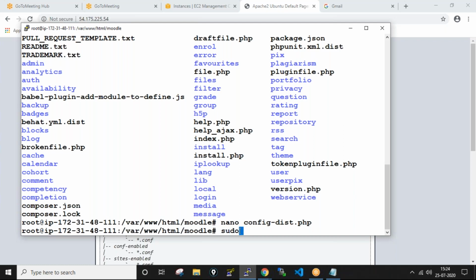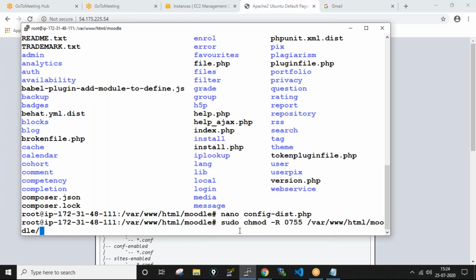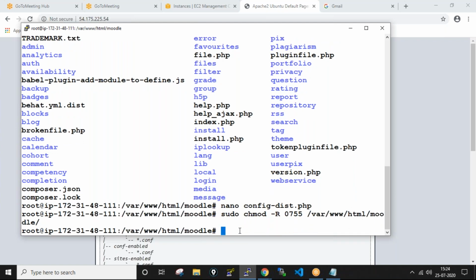For that, sudo chmod -R 0755 /var/www/html/moodle. Enter. So now I have changed the permission successfully.